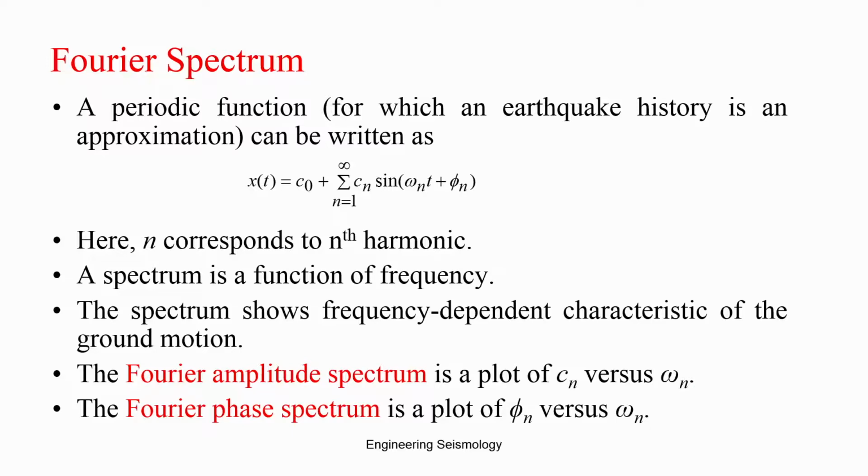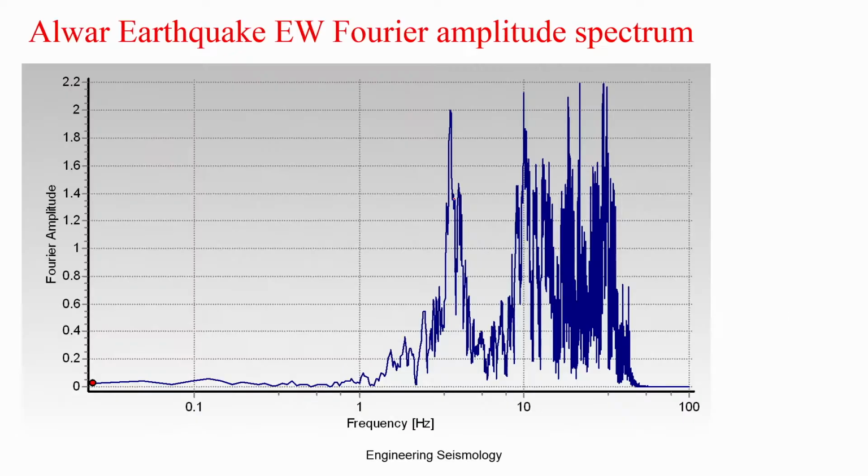The Fourier power spectrum is in terms of the natural frequency of the system, where you can see the angular frequency and the values. So this plot will be generated, and that plot is called a Fourier spectrum. This is the typical Fourier spectrum for different natural frequencies. For the lowest frequency you can see that the displacement amplitudes are constant. At higher frequency the accelerations are constant, and at intermediate frequency the velocities are constant. You can get a smooth curve of this, and you will see those constant portions. So this is how you will get a Fourier spectrum.